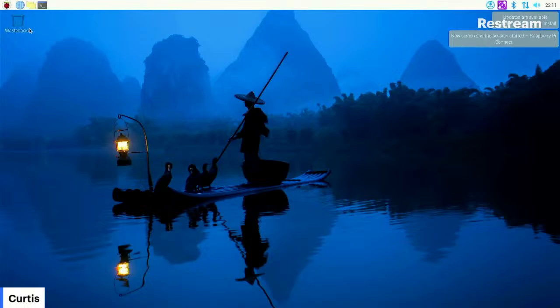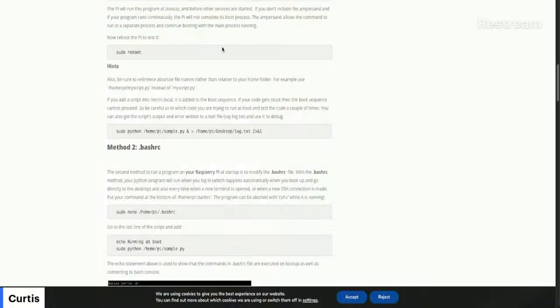And I'm going to look at the second one, the bash RC. The second method to run, let me share my screen by reading. Second method is the bash RC.